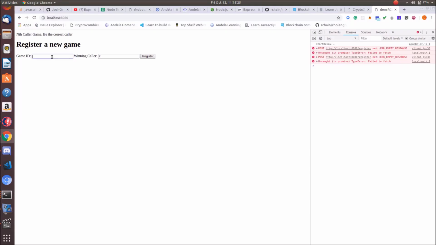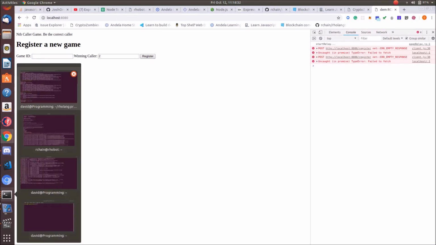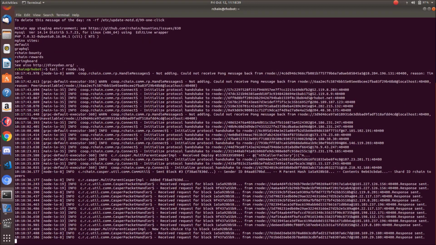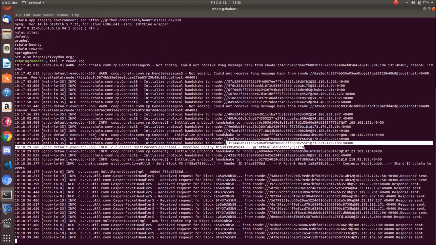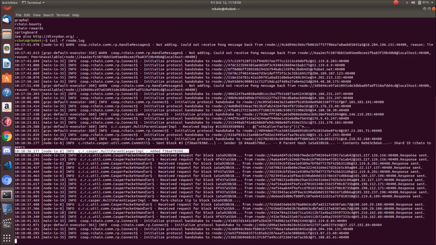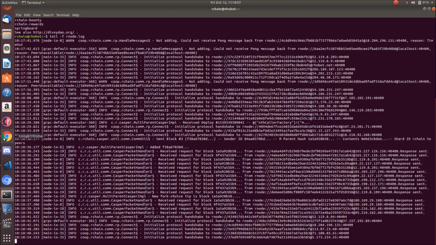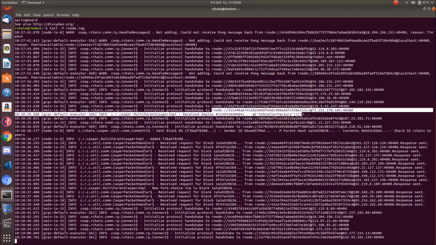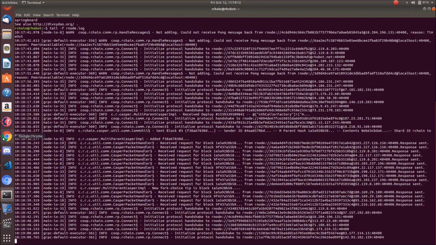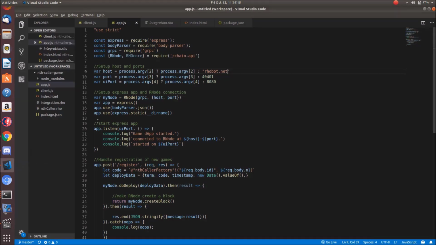Nodemon automatically refreshes. So enter my game, the winning color. Once we check the node here, we can see the deploy and the block added on robot.net. So yes, that works. Now we're no longer getting the invalid unslashable block or the block weight error because the node here is running just fine.